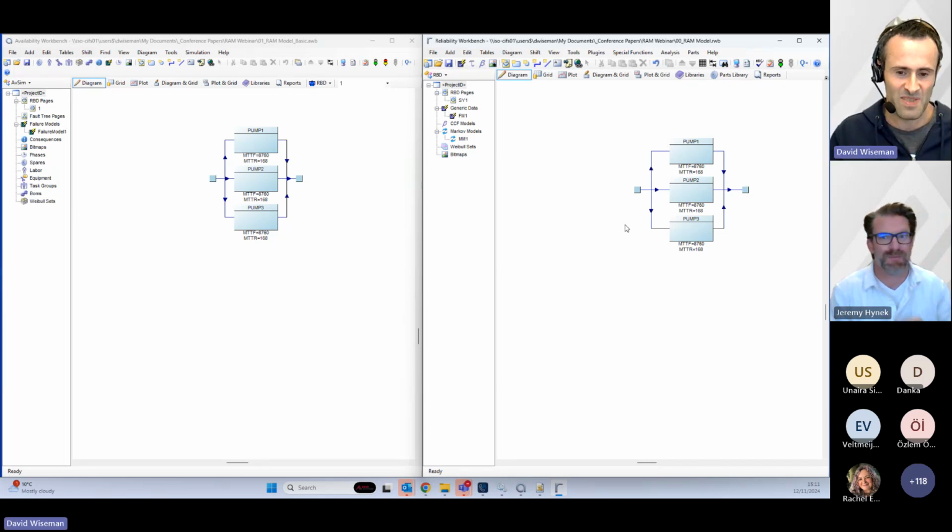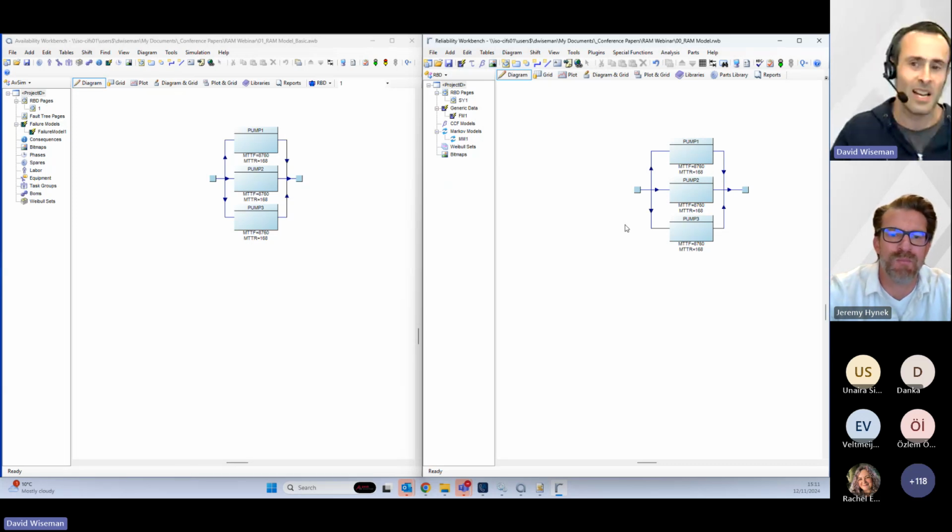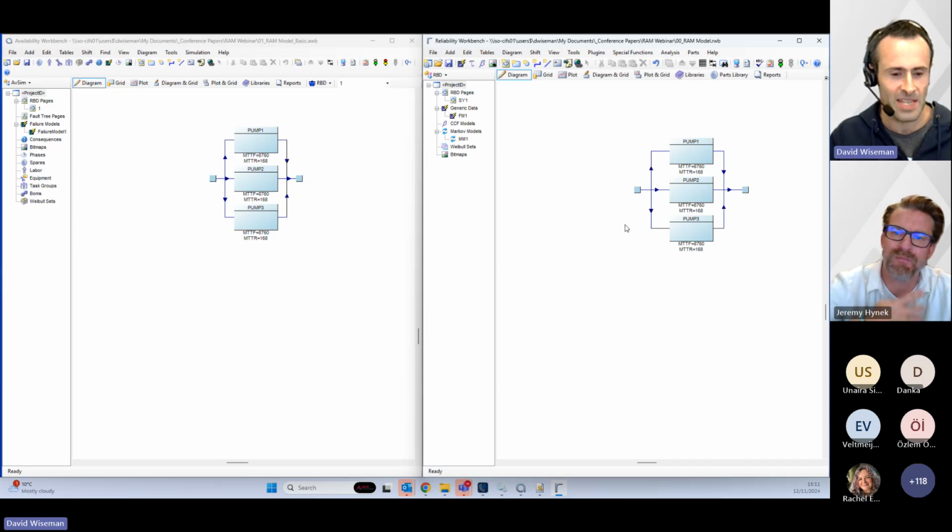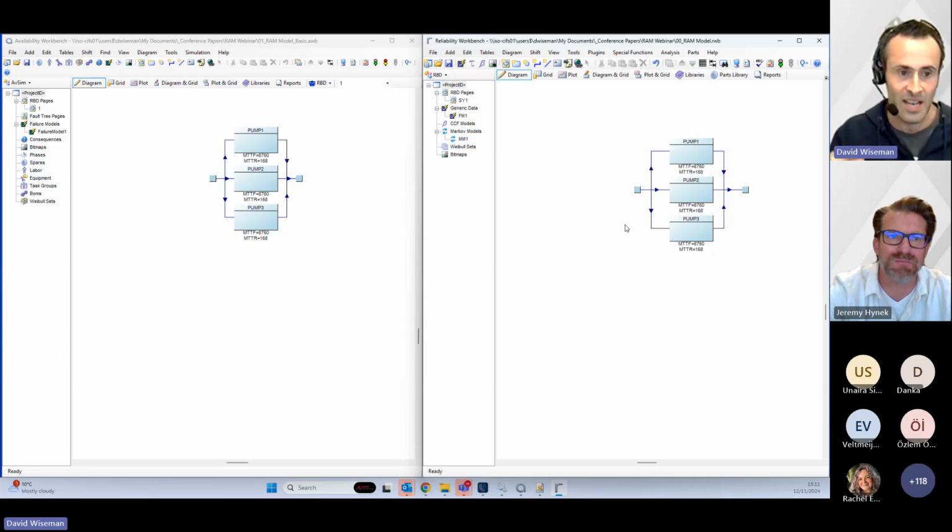Where it can fall short, where the places we can't really go with this method, let's say, is when we start to introduce more complex behavior. So think of things like dynamic failure rates, where maybe the failure rate changes with time, or the failure rate is different depending on the status of one component or another. For that, we need a numerical method, and Monte Carlo simulation, as performed by the AvSim in Availability Workbench, the one on the left, is what will give us that kind of power.